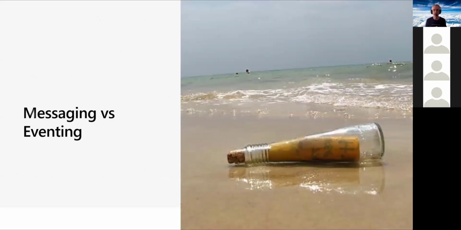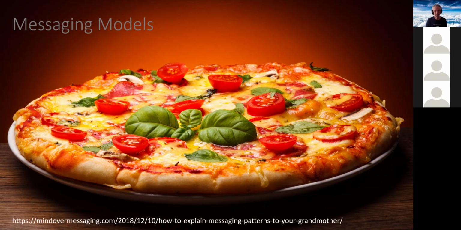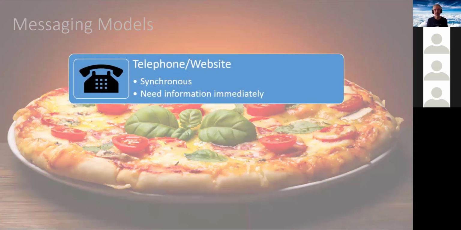Now, I did want to talk briefly about the difference between messaging and eventing. Here, I'll kind of speak through this, but I normally go through this discussion about three different kinds of messaging models that we're used to. And the pizza analogy is always a very effective one to do it. And the fact that it's lunchtime here in Queensland right now, I'm staring at that pizza, it's making me very hungry. So if you want to order a pizza, there's a few things that you need to know first.